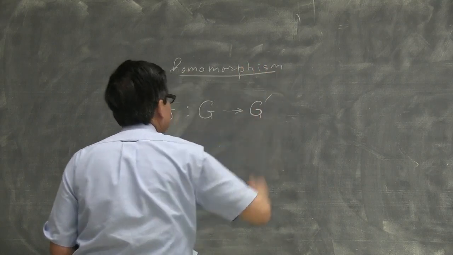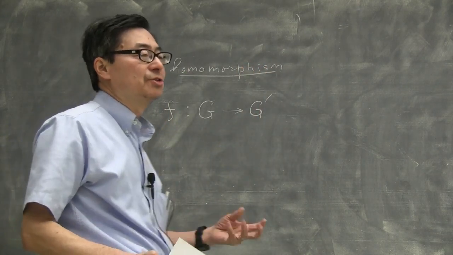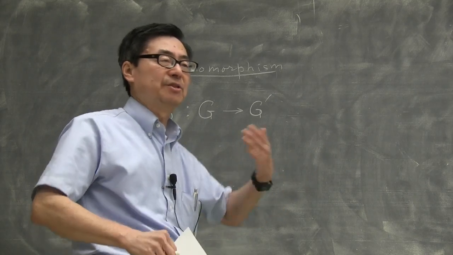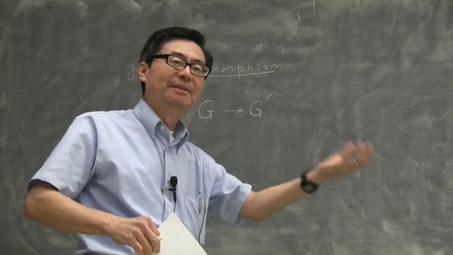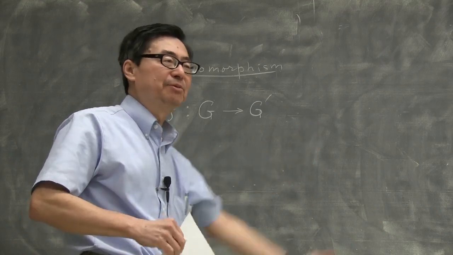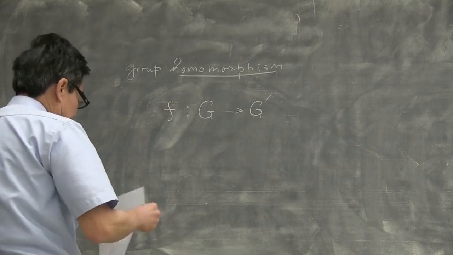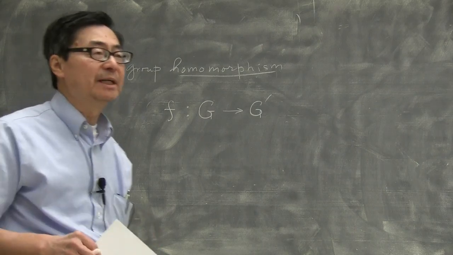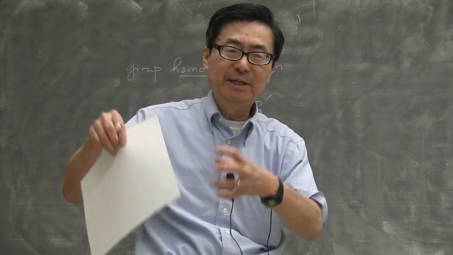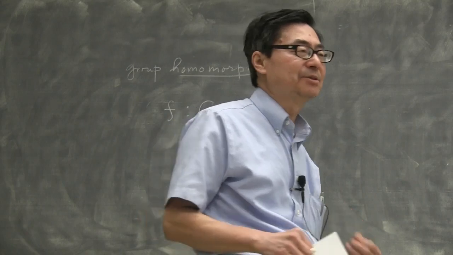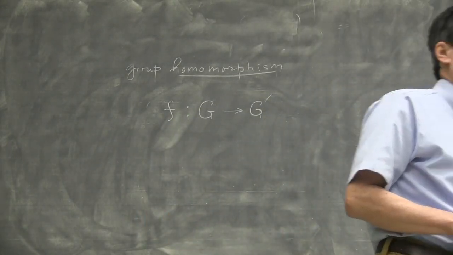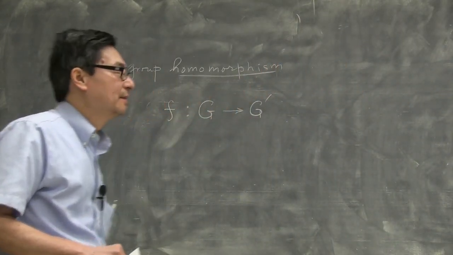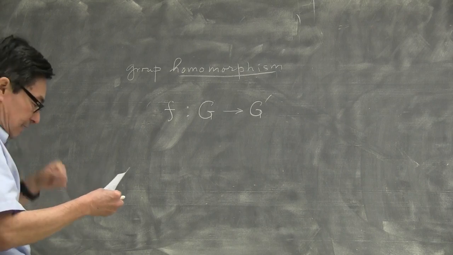In general, in mathematics, a homomorphism is understood to be some kind of mapping that preserves the structure of the two different things that are being mapped between, okay? So now, this mapping does not have to be a one-to-one mapping. It certainly can be a many-to-one mapping, and as you'll see, we'll be discussing specific homomorphisms which are two-to-one, and so on and so forth.